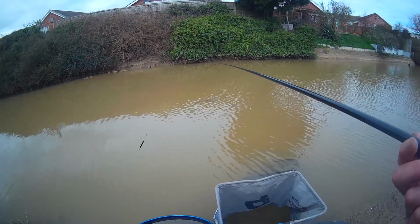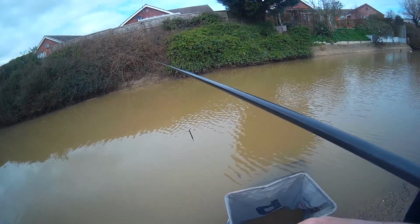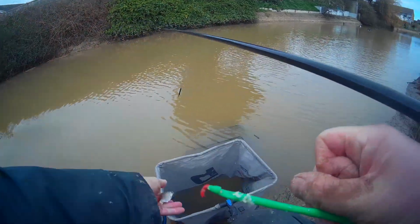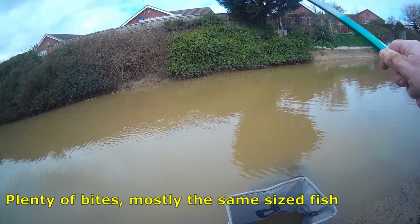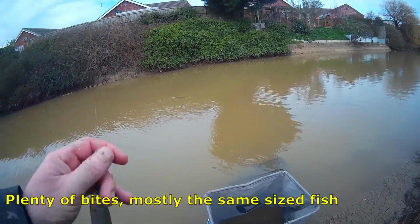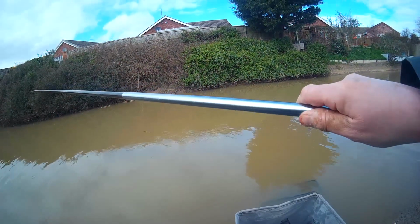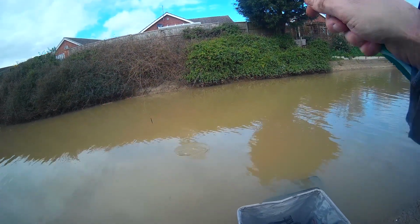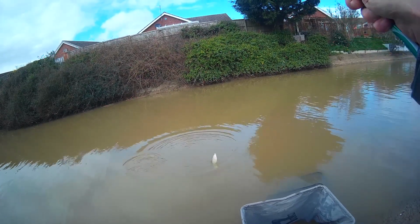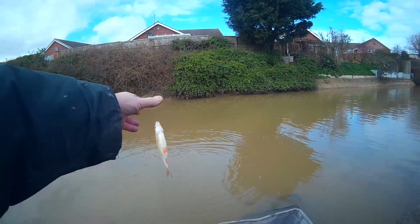Certainly no bigger and no better bites.